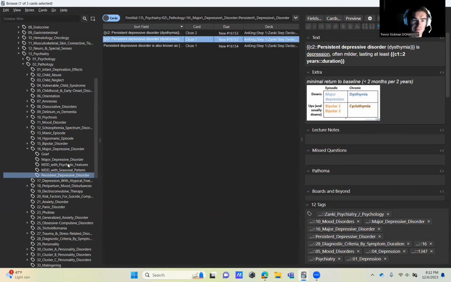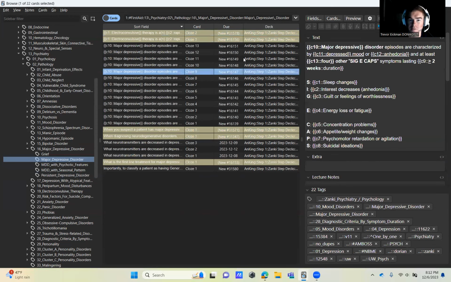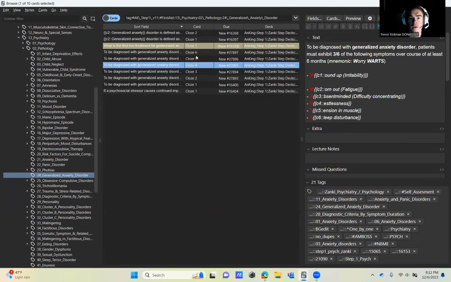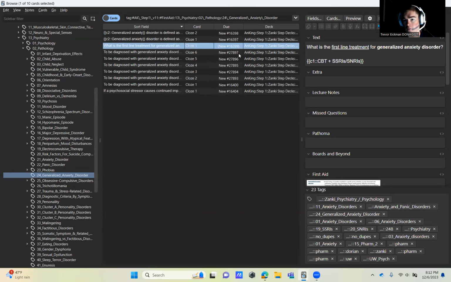So I picked those 3 up, but then generally it's just this. And there were already some other cards activated, but if you don't have those activated, pick those up. But this is what your screen should look like, hopefully. And then we're going to leave 16, jump down to 24, and you can activate all of it except for this card here that's going over using cognitive behavioral therapy and SSRIs. All of those are good cards.